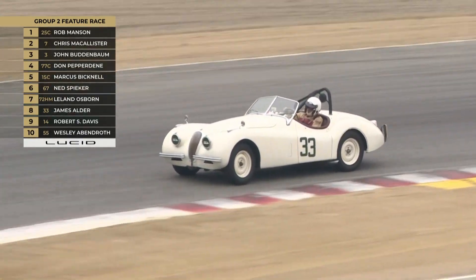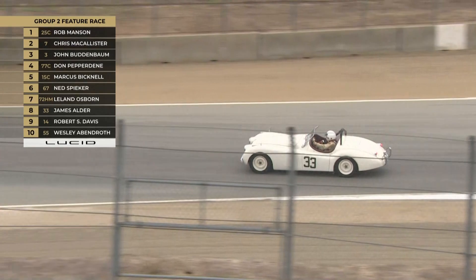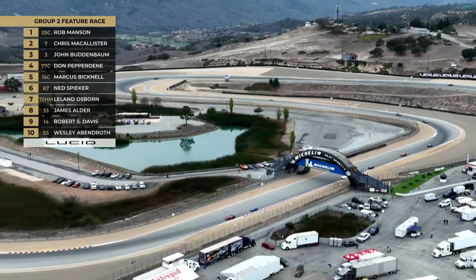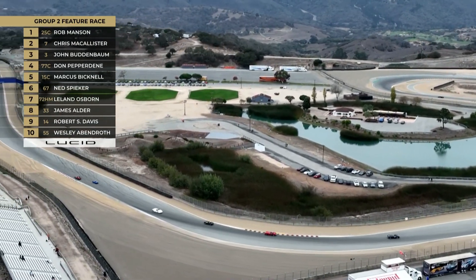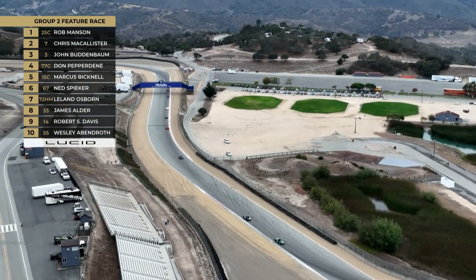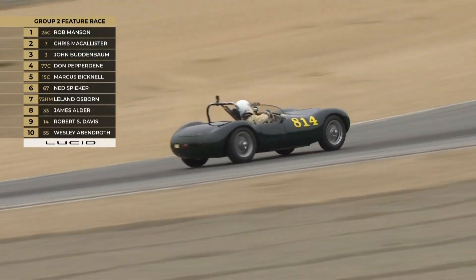He said the drive is fine as long as it doesn't rain over the mountains. I asked what happens if you break down, and he said it can happen — but people are so friendly along the way and so interested in the car. On the freeway they honk their horns and wave at him, so the journey is just as big as the event for him. Great to see him here, currently in eighth position. James Alder is going to come into the booth later today and regale us with stories.